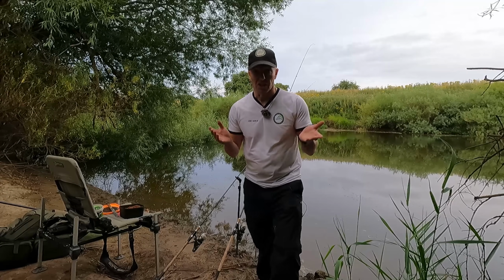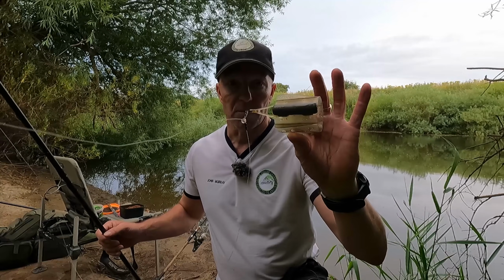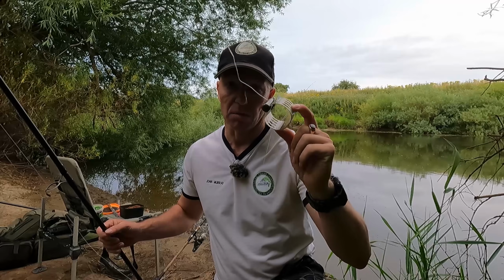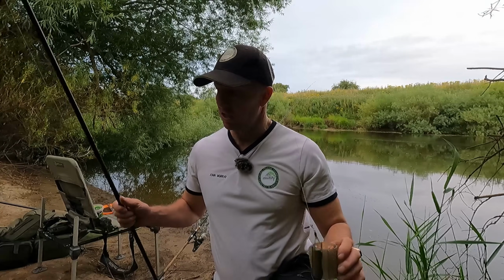Now then, the rigs, let's take a look at them. So they're both set up in exactly the same fashion. Only difference being, at the moment I've got this great big fox feeder on to get some bait out there quickly. Probably going to put half a dozen loads in and call it a day. I'm going to do that on both lines.